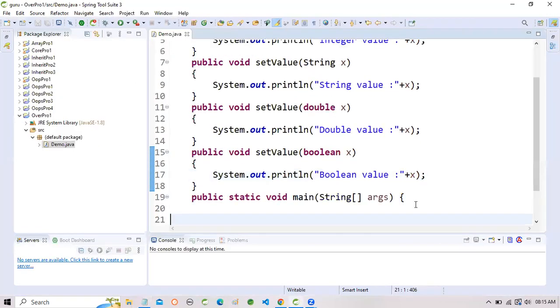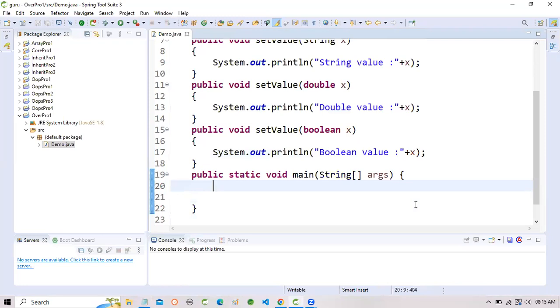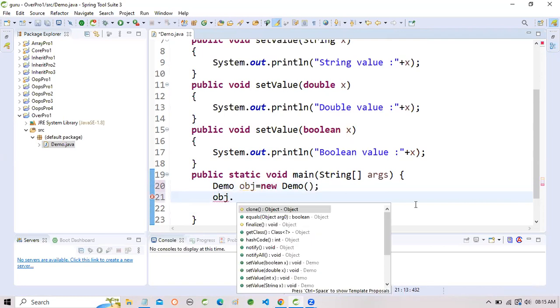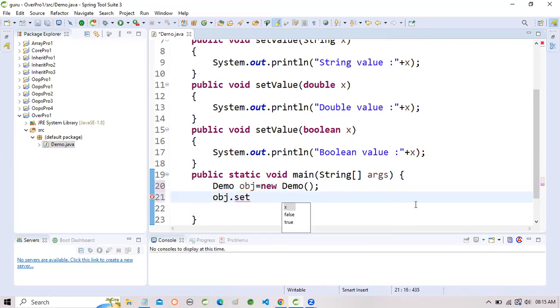So how can we use this? Now I'm going to create an object of this class: demo obj is equal to new demo, and obj dot setValue. If we pass a boolean value here, true, it will work as the boolean method.